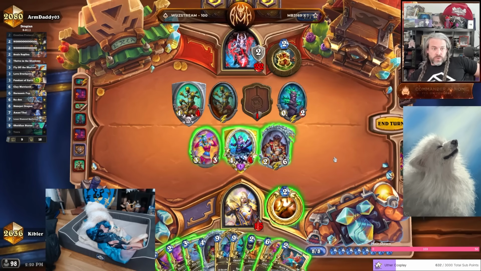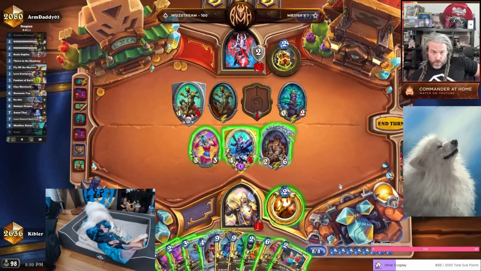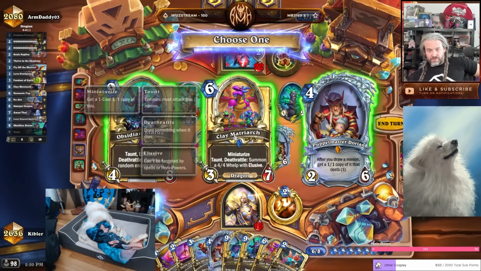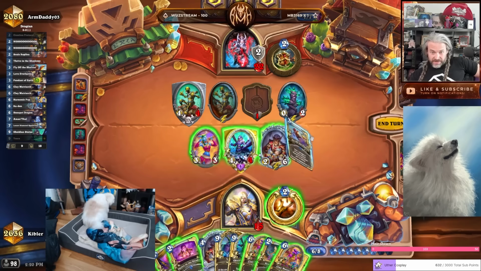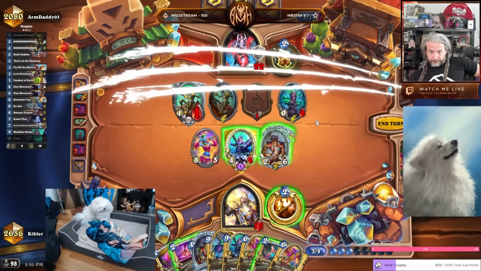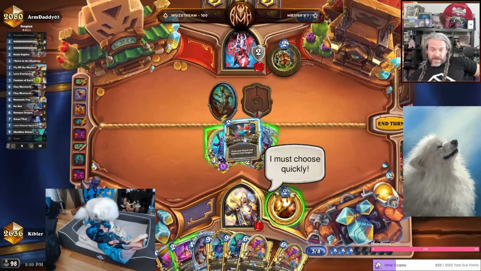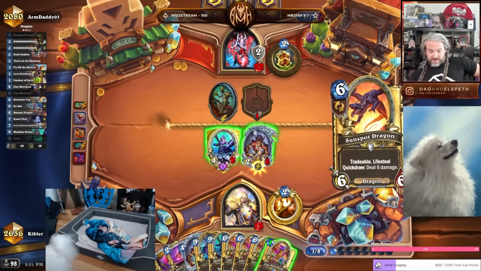So this doesn't get me, this gets me... I have 1, 2. Okay, this does work. I'm actually curious if this will work. No, it doesn't. Okay. But I can still do this. And then I can still play this, which will give me a 1 cost from this.